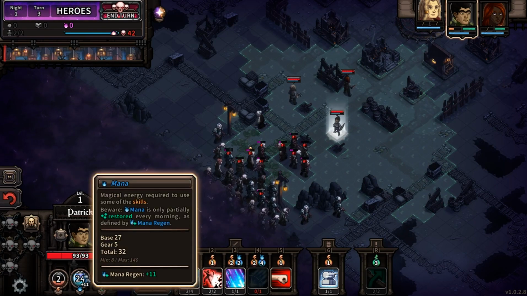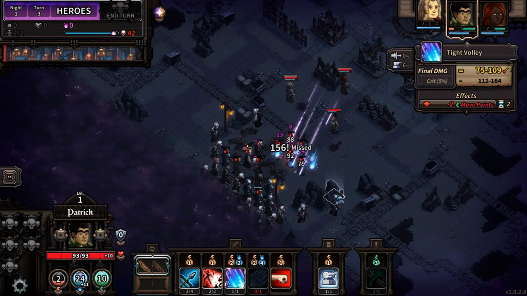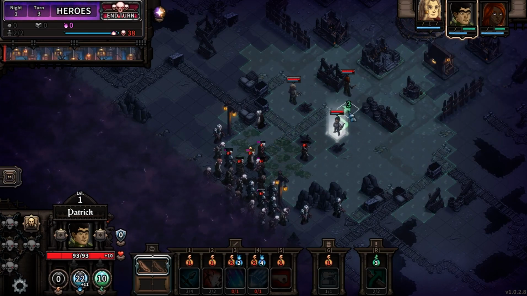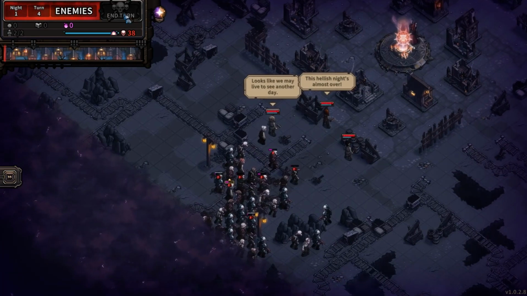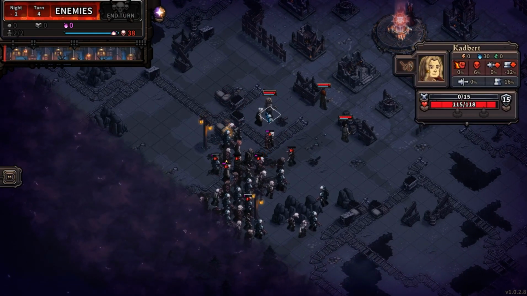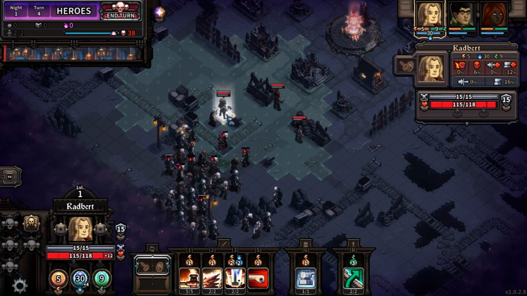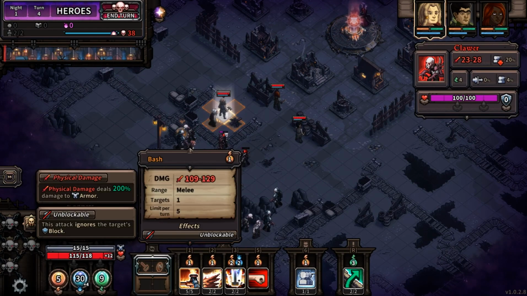Total of 32. We can take another, let's take another shot here and get rid of these guys. Another miss hurts, not going to lie. Let's fall back to that line. Ouch. A bit of health damage hurts. Okay. Shouldn't have hit the HP pool. Well, it's hit the HP a little bit, but we can tank.